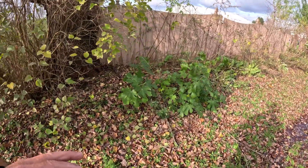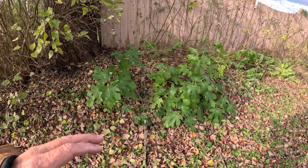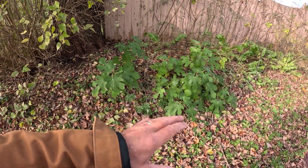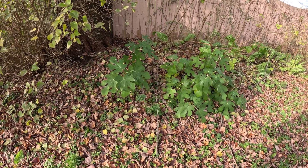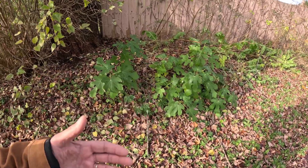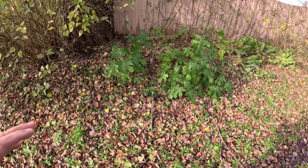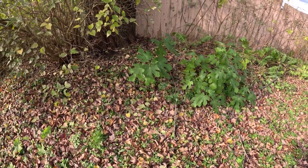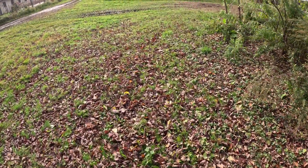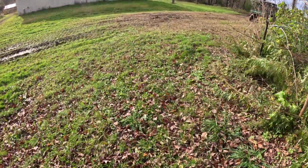These are some fig trees that I've been trialing here. I put these in three years ago, and each year they come back, but they don't come back as strong. Everything dies off right at the ground level and the roots are still alive — or at least they have been — and they keep coming back, but not as hardy each year. We have harsh enough winters that you just can't have them planted outside in zone 5A and get fruit off them.